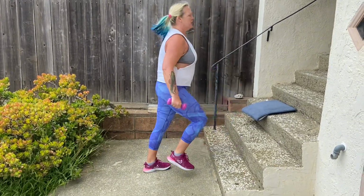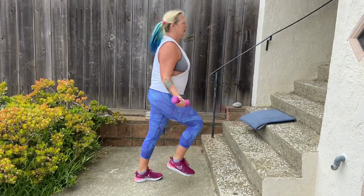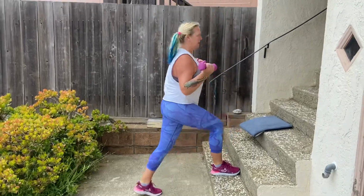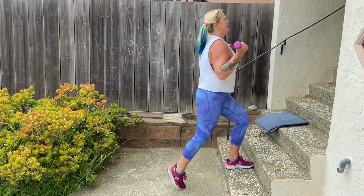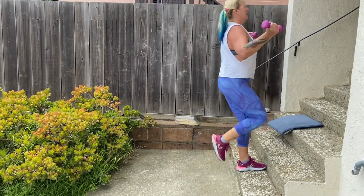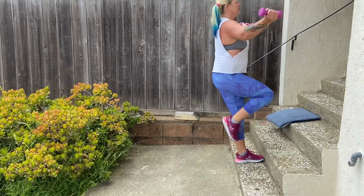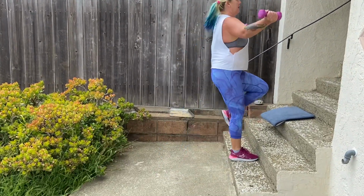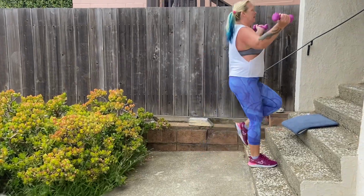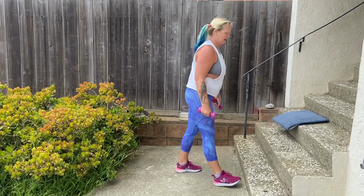Press. You can change those arms up and you can reach those arms out and out. Shoulders down. Bicep curl, press out. Push it out. Keep breathing. Push. Super. Keep going. Press. Good. Super. Great. One more. Last one. Good work. Super.